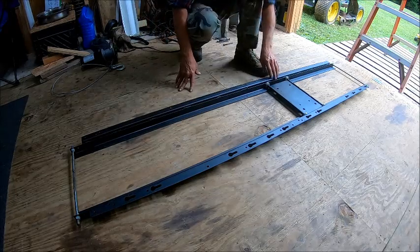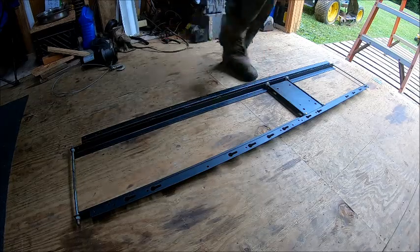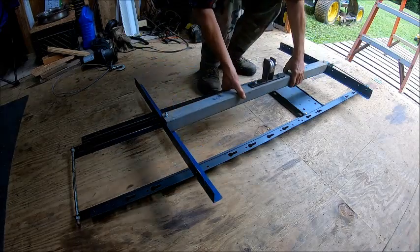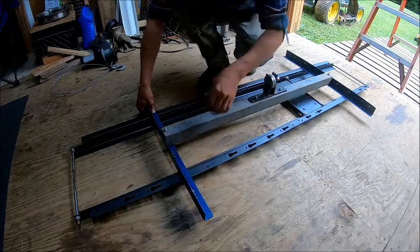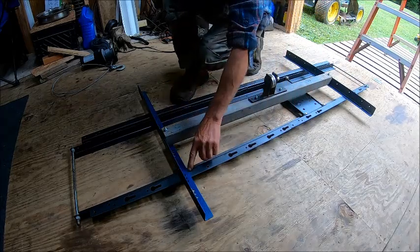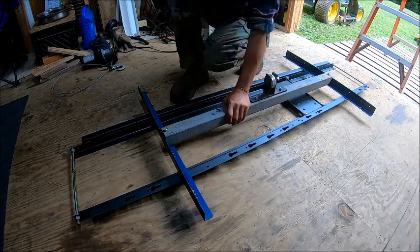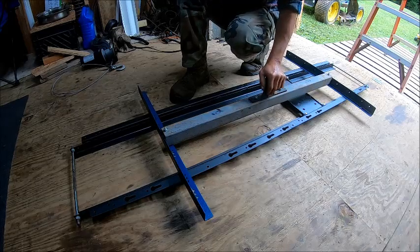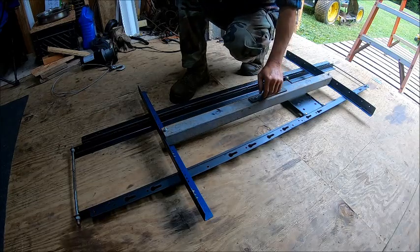So, to test that, an easy way to do that is, I got just the thing right here. I could take and set that right on there, clamp it to mimic the 2x4s. I think it'll be all right because it's pretty flat right there and flat right there. Once we tighten up the all thread, I think we're good. So I'll go ahead and tighten them up and we will get started on installing it into the ceiling. So stay tuned.